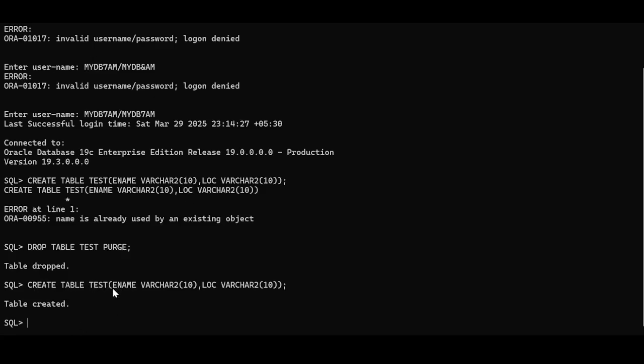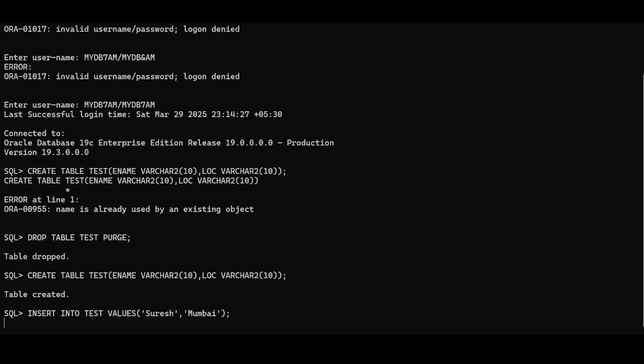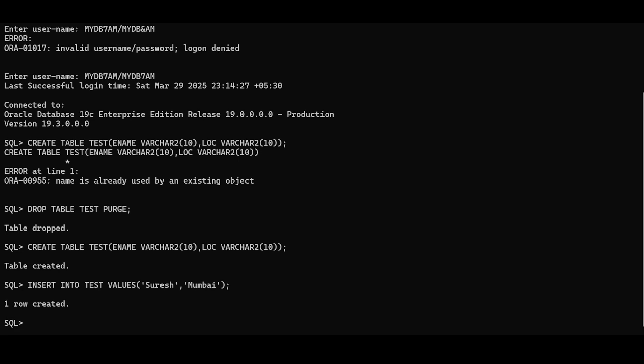I want to insert some values. Insert into test values: Suresh, Mumbai. Location is Mumbai. Next one is Hyderabad, where Ramesh is.